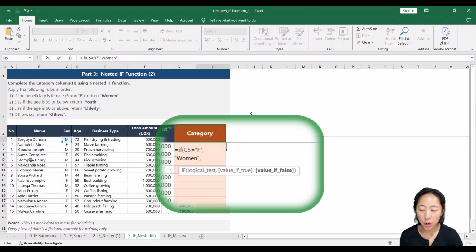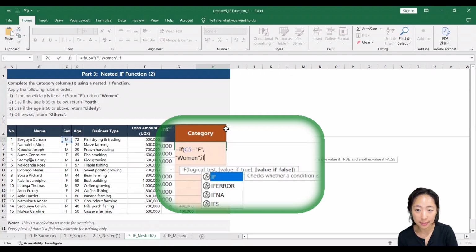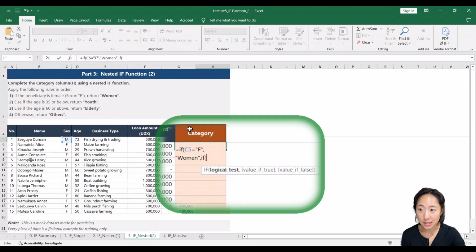If this is wrong, another question comes, right? Else, if the age is 35 or below, right? So you have to open another if function with a parenthesis and ask this question. Is the age 35 or below?